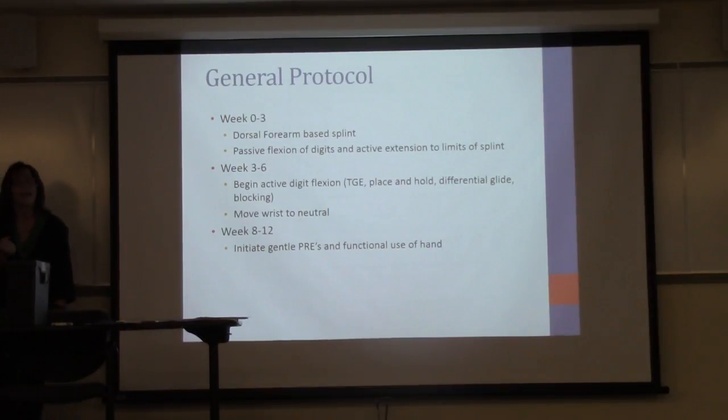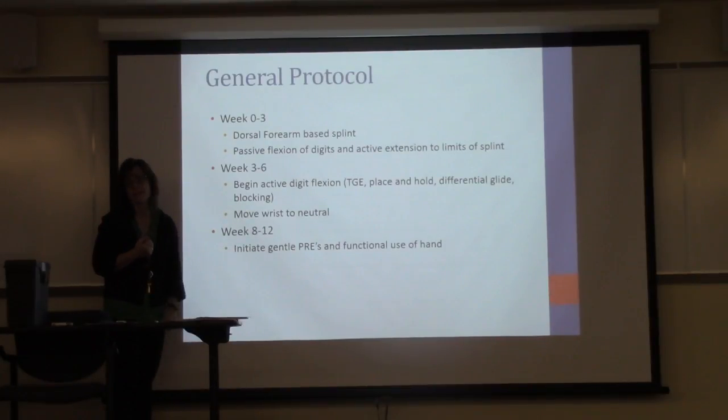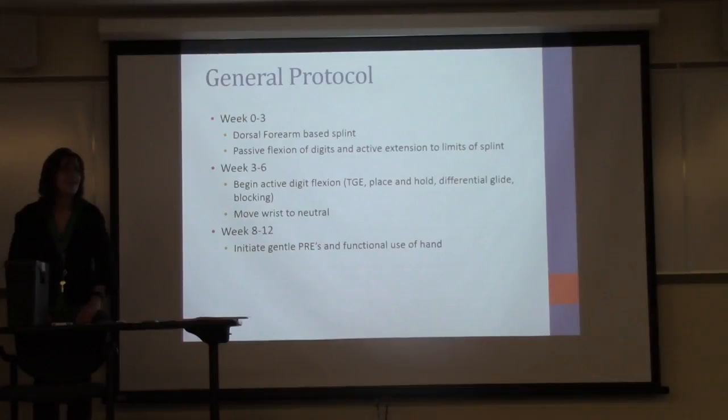gentle fisting. And then we don't do strengthening until 8 to 12 weeks. And again, once these patients get to use their hand for functional tasks, they will get strong. Strengthening is not a huge thing in hand therapy. Our goal is to get range of motion. Once you get your patient back to being able to use their hand, I promise you it will get strong.